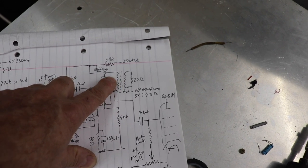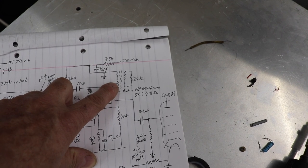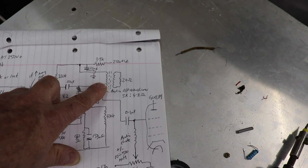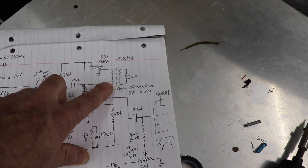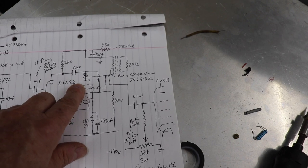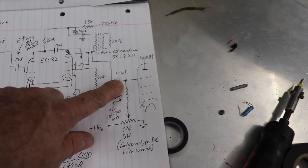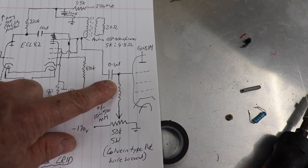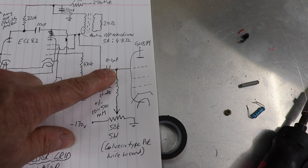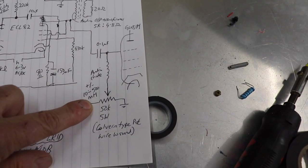In actual fact, what I've done here, I've actually used a mains transformer, a 500 hertz. It's something from an old aircraft thing, whatever it was. That works just as well. It's just really to act as an audio choke on the anode of this ECL82. And then we've got our audio which comes out of here, by the capacitor there, and goes to the suppressor grid of the GU81.